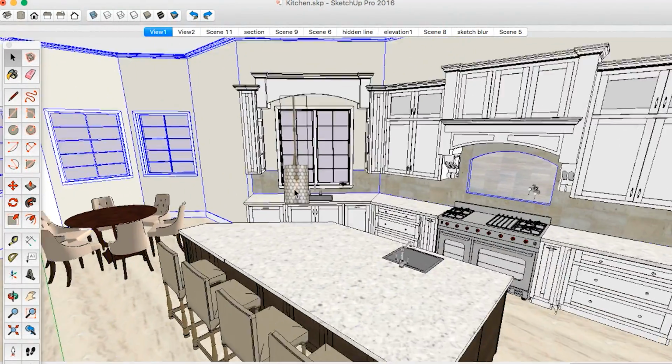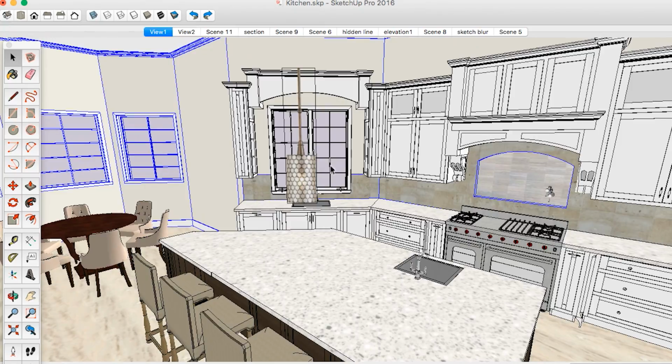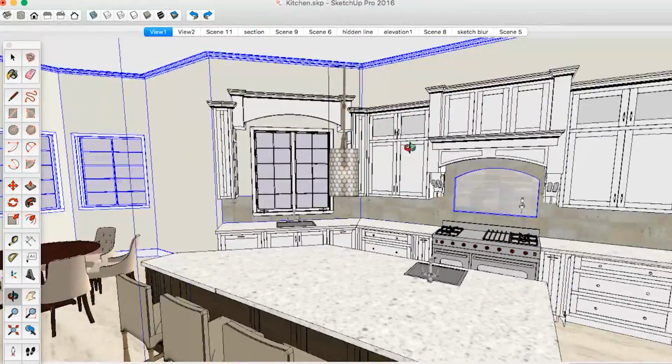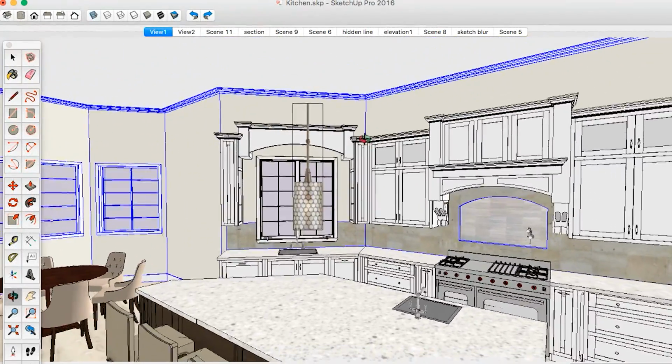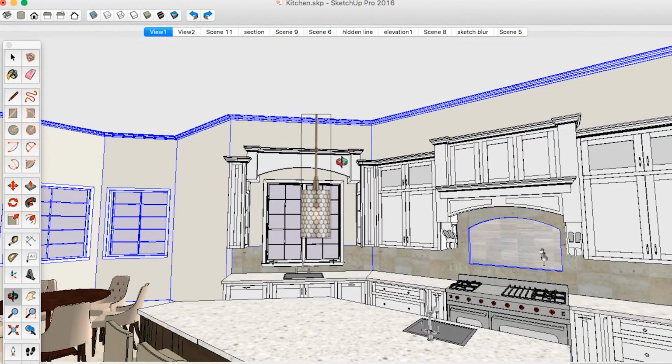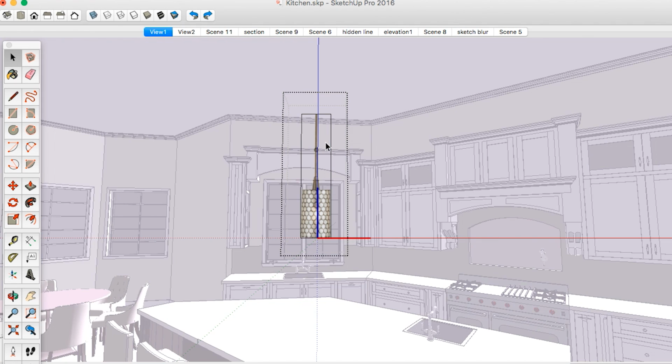So again, we have this light in here. Notice though, when you make this as a component, see how there's still that line work around it? And also notice that the rod is still too short. It's not hitting the ceiling. So I'm going to go in and modify this component. And I'm going to draw just a little rectangle around the rod area of it. And we're just going to use a trick with scale.